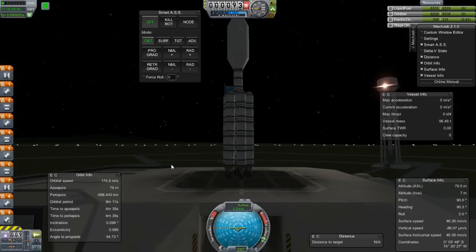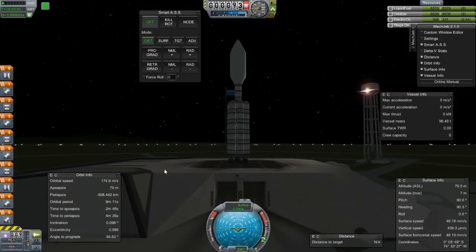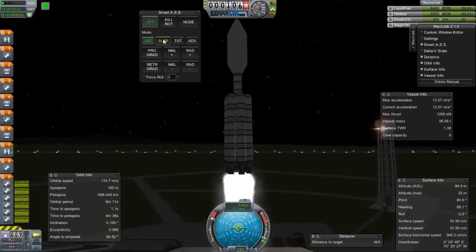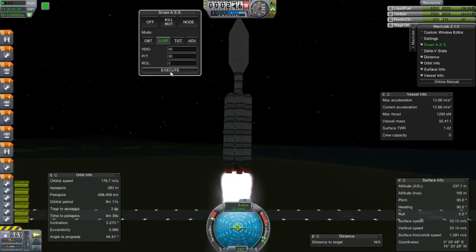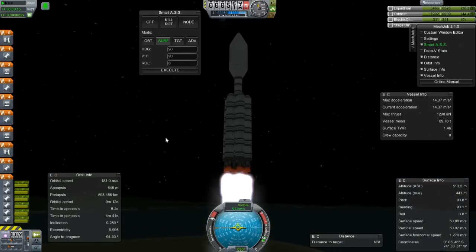Hello guys, you join me here on the launch pad today in another episode of Kerbal Space Program. We are launching another rocket today called Dawn Dusk. So without further ado, let's lift off here. It's a simple rocket that we're launching today.